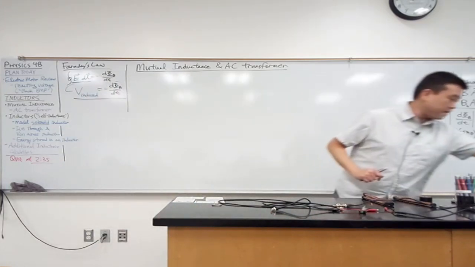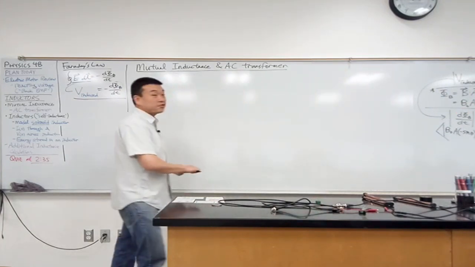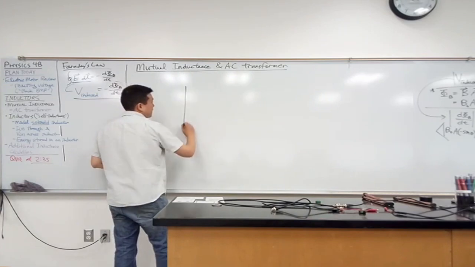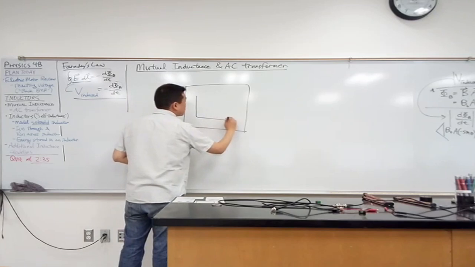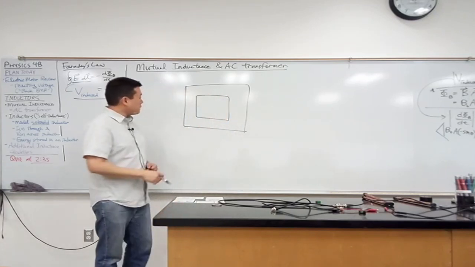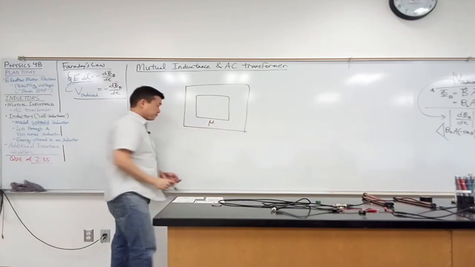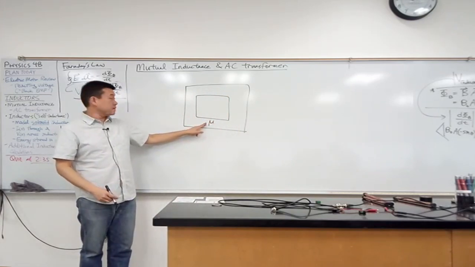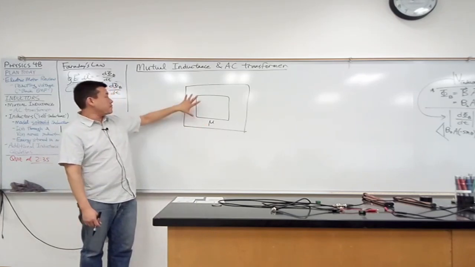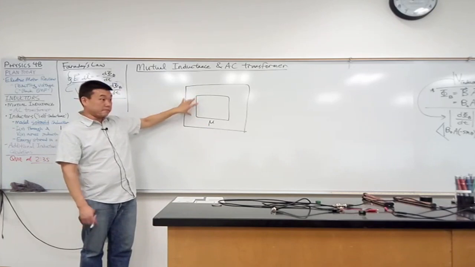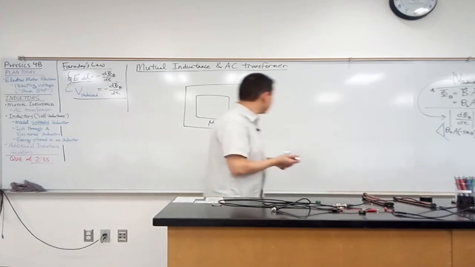So let me draw a giant picture of this ferrite core, except I'll make it rectangular so that it's easier to draw. So I have this ferrite core. And remember what we talked about this ferrite core. It serves one main function. One main function is that it has magnetic permeability that's higher, so that you send in a small amount of current that makes the magnetic field inside the material bigger. Okay? So the way an AC transformer is made can be this way.